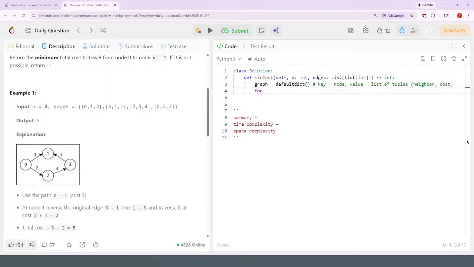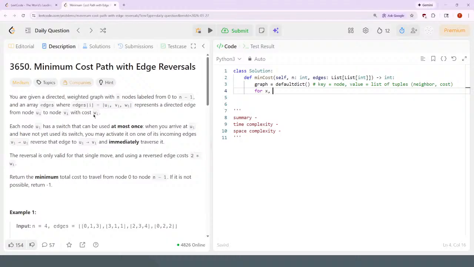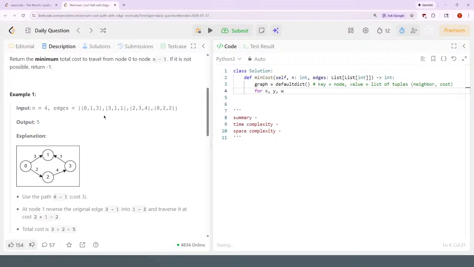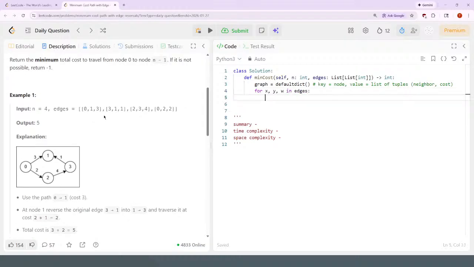So for every x, y, w in edges, I could use u, v, w, but I don't like those letters. U and v just irk me.